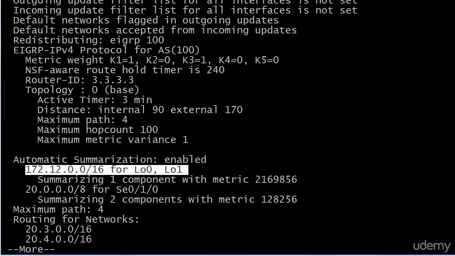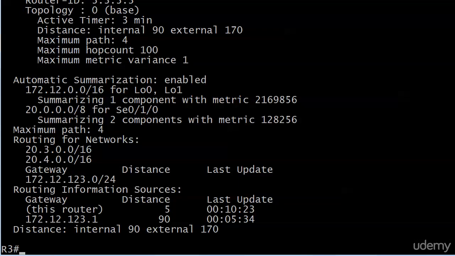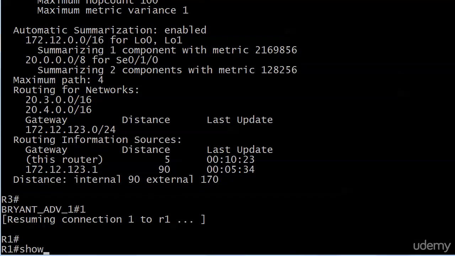We don't really care about that, but what we do care about right now is that the network number 20.0.0.0/8 is a result of automatic summarization for serial 0/1/0, which of course is the 172.12.123.0/24 network. So that proves automatic summarization is on right there. And we've also got proof because up on router 1, we've got these auto-summarized routes.